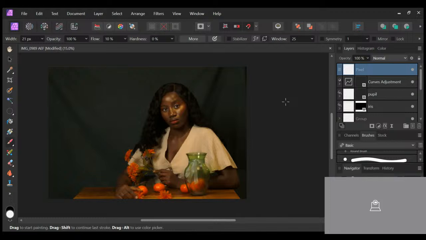Now that that is saved, I'm going to create a mask. Okay. And then I'm going to grab my object selection tool like I did before. I'm going to go ahead and select.